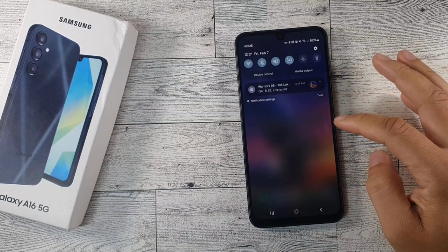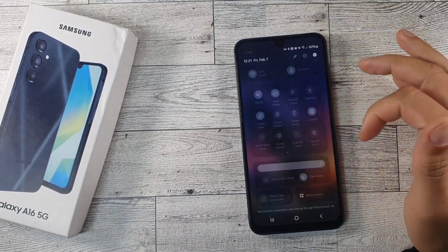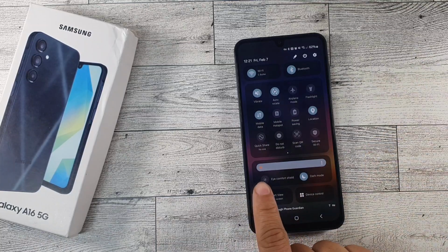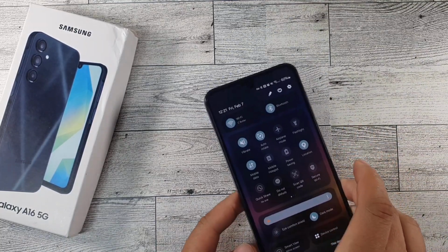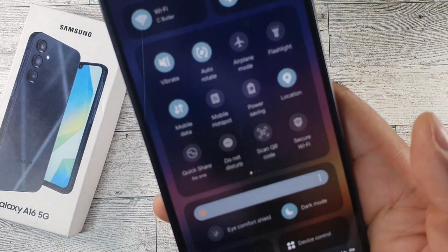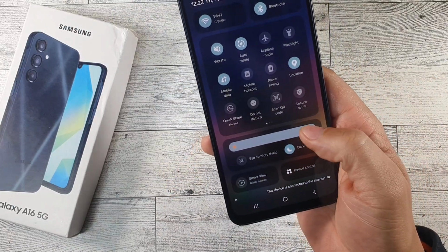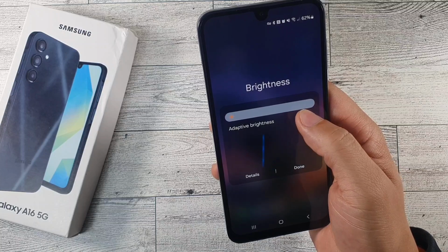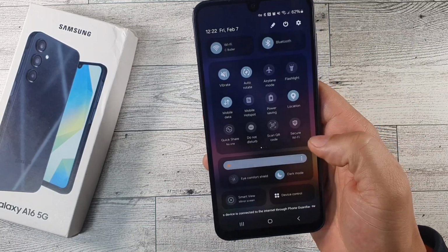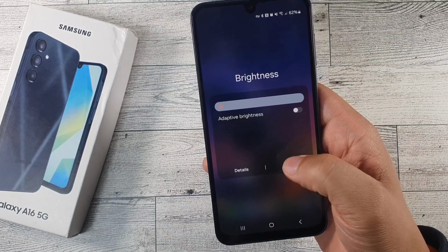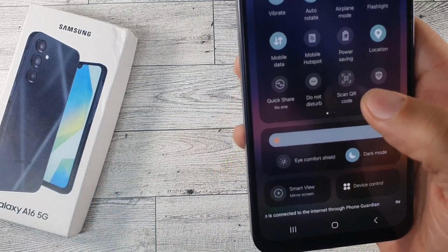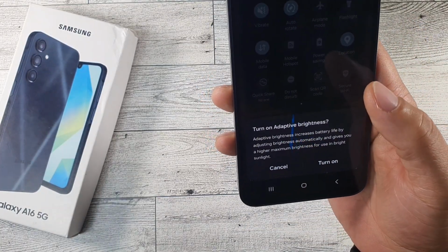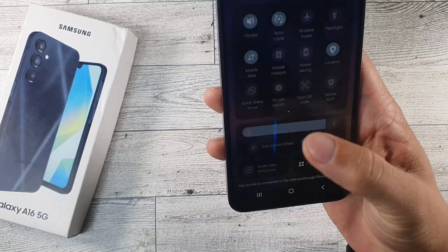All right, so another thing I wanted to show you is when you swipe down from the notification menu, you're going to see that you have your brightness right here, and you're going to see a little sun icon right there. When you see that little sun icon, that means that auto brightness, or adaptive brightness, is basically turned on. So if you want to turn that off, you just hit this button. It's the 3 dots right there that you have to turn off. You can see right here, turn on or turn off or cancel.